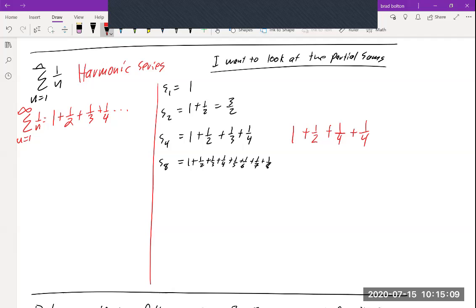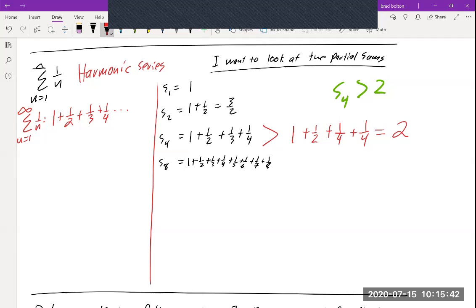Okay, so if I did that, which side would be bigger? The left side would definitely be bigger than the right side, because the right side has a 1/4 instead of a 1/3, so that's a smaller number. But we know that 1 plus 1/2 plus 1/4 plus 1/4 is actually 2. So we can say then that S sub 4 is greater than 2. That's a fact.